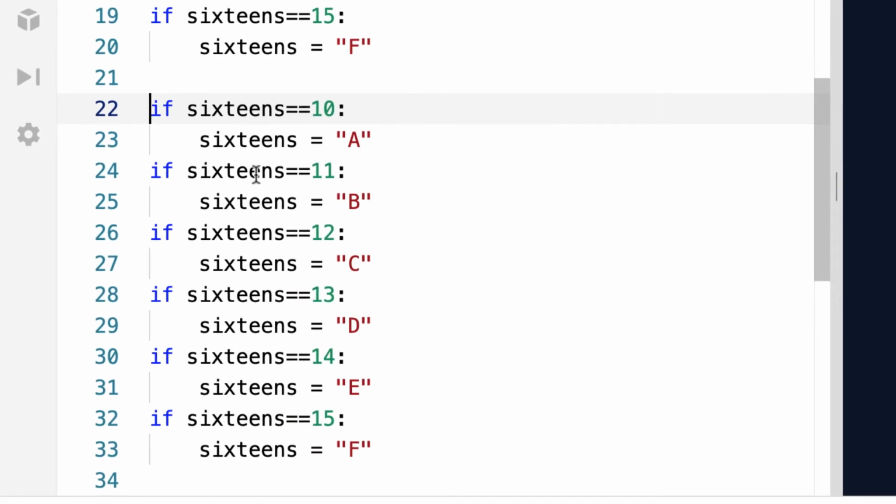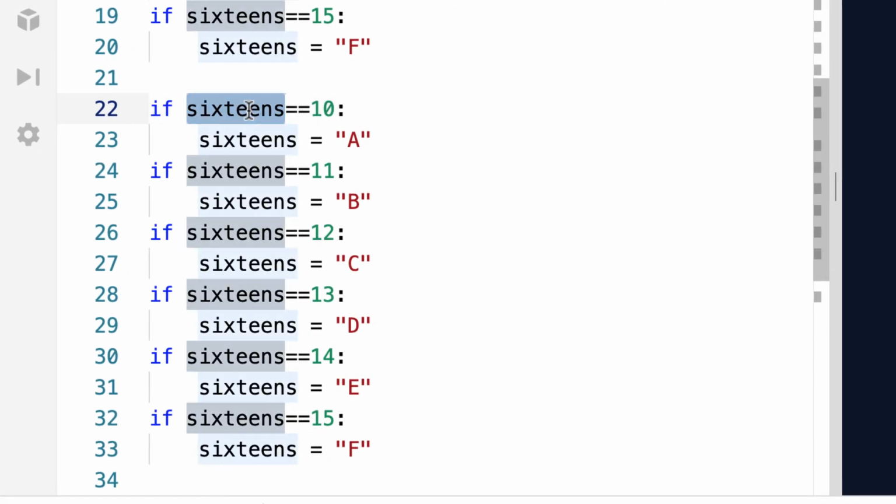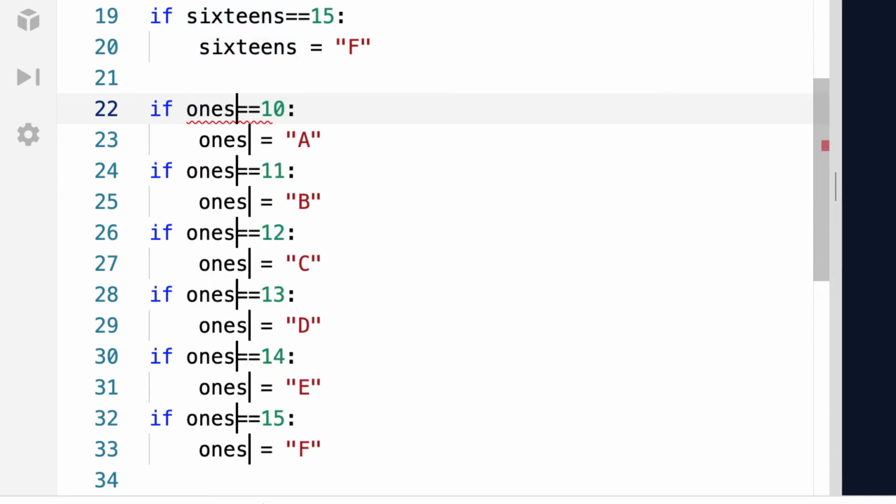And now I have to make all these ones, and what you could do is you could highlight, and if I'm on a Mac, I could hold Command, and if I'm on Windows, I could hold Control, and I'm just going to hold down either Command or Control. If you're in Windows, it would be Control, and I'll double click on all of these, and it'll highlight all of these variables, all of the 16s, because I want to change them all, and I want to change them all to be ones. And ones is going to work the same way. If it's 10, it's going to be A. Those will all work the same way.